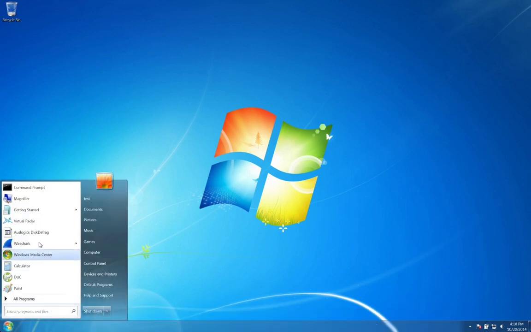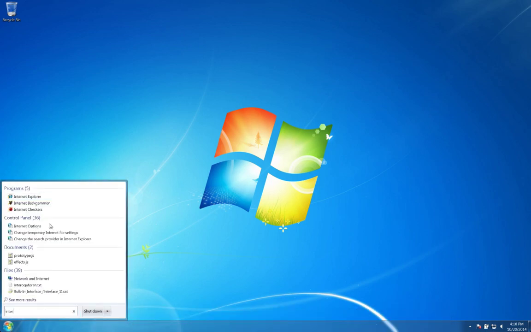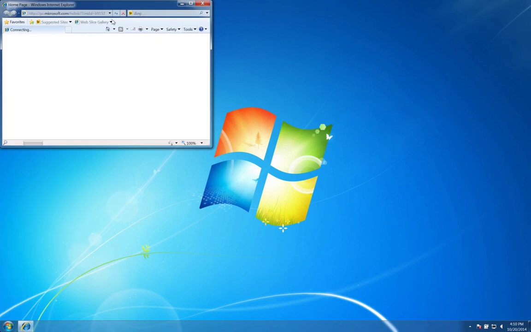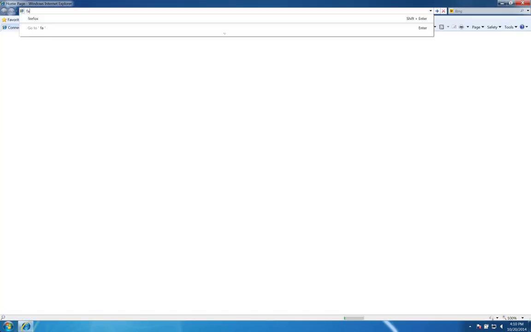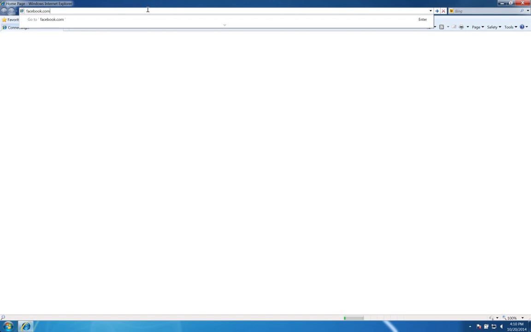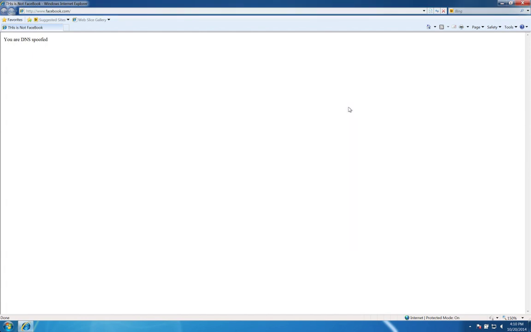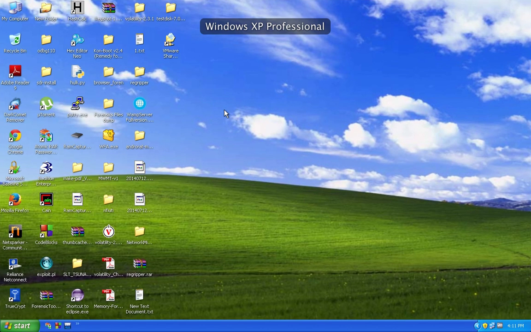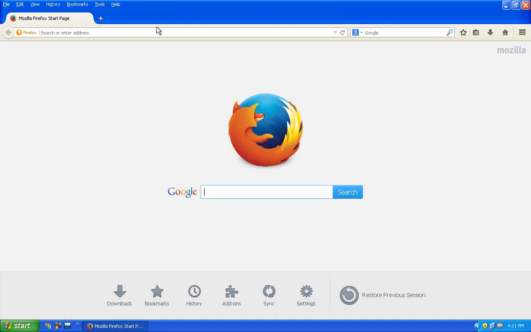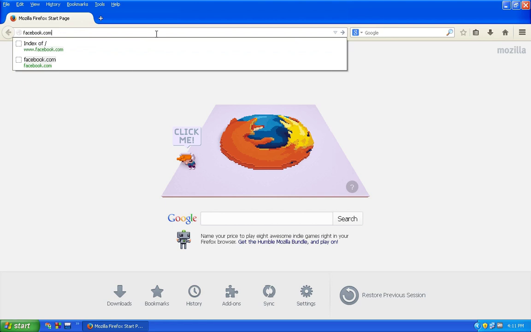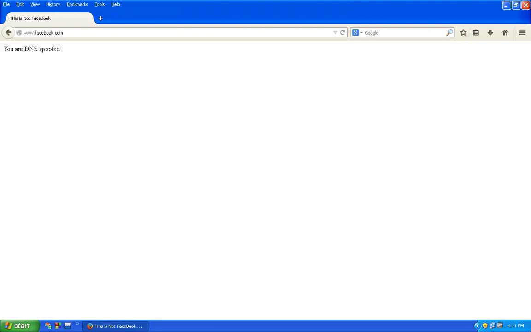Let's see. facebook.com, and guys, this is definitely not facebook.com, right? So clearly redirected to the Kali Linux, and the URL you can see still says facebook.com. Let's try it on Windows XP using the latest version of Mozilla Firefox. Still, I'll go ahead and type facebook.com. I'll press enter and see here what you see.